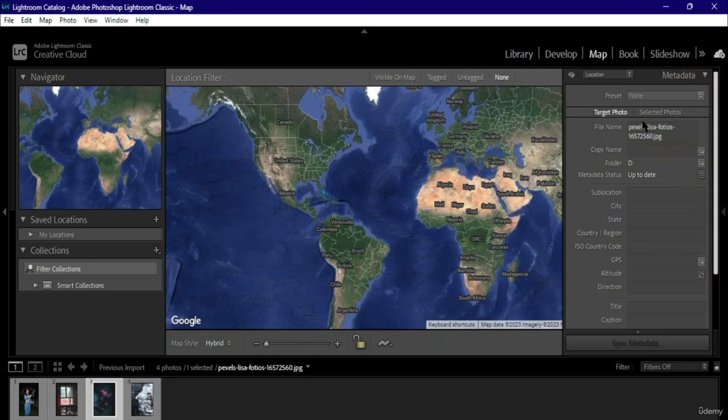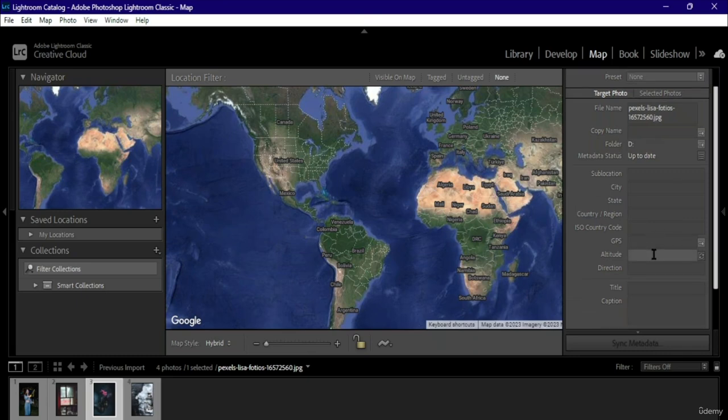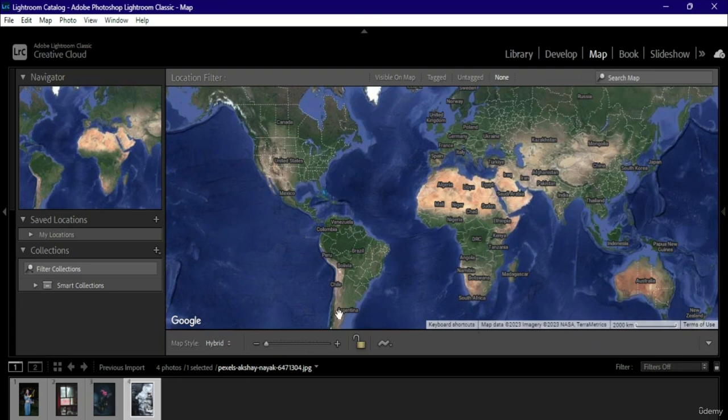And on the tools, you will see it will give you all about the location, the time, the area, the city, state, country, region, ISO, then GPS, altitude, direction, and all of those. It will also give you title and caption if you want to add it. But you can also add it right over here if you want to. Let's say TTT. Now let's say the caption is going to be going somewhere. Okay. Now after you're done, just hit enter and you will see that the photo will have the specific metadata.